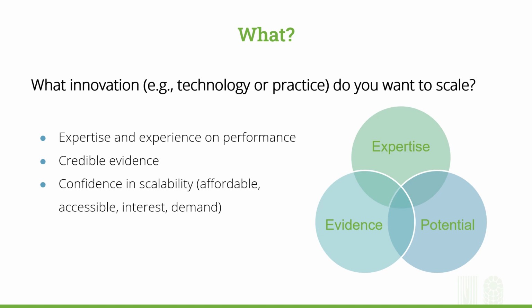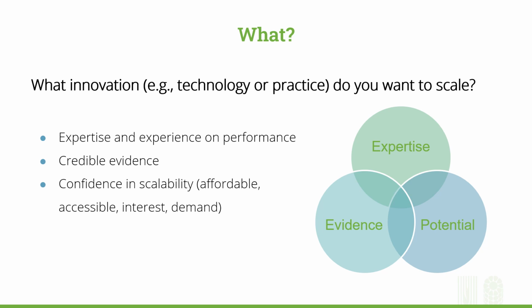And what do you want to scale? So what innovation, which could be a technology or a practice, a way of working, a methodology, a process. Doesn't necessarily have to be a technology or a thing. What do you want to scale? And this is a very easy question for many initiatives because they've been working on a particular innovation for many years. For others, it is much more difficult because they've been working on a portfolio of options or a range of innovations, and they may want to filter out first what actually should they be working on.